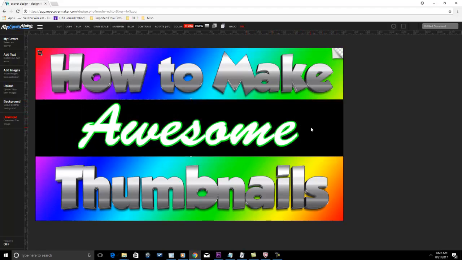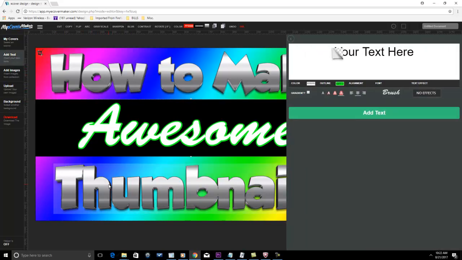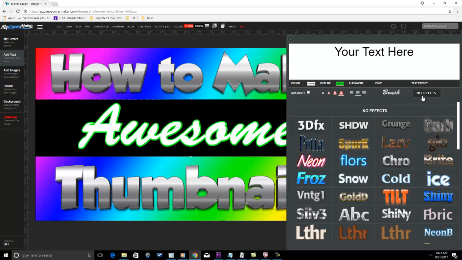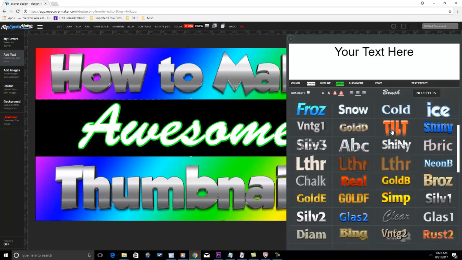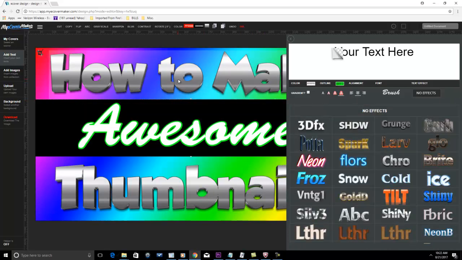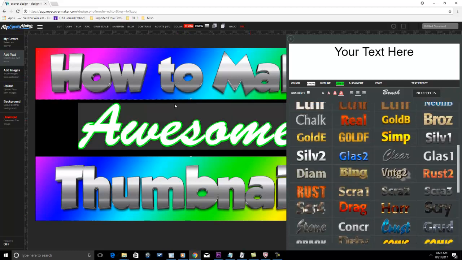So there are also effects on text you can do. So if you wanted to, these are like a metal type finish, you just go over here to text effects. You have all these to choose from, and that's what I did. I just used this, where'd I go, that silver one is this one.